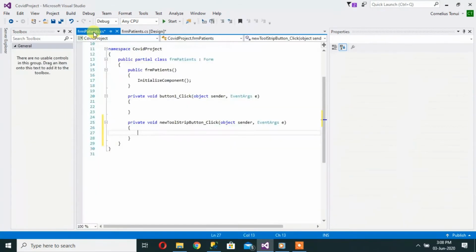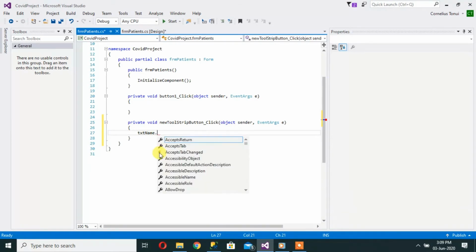So I'll come here, and the simplest code here is this way. I know I had something called txt, and this comes up. So I had txt name. So I'm changing the property text. So I'll say is equals to empty string.